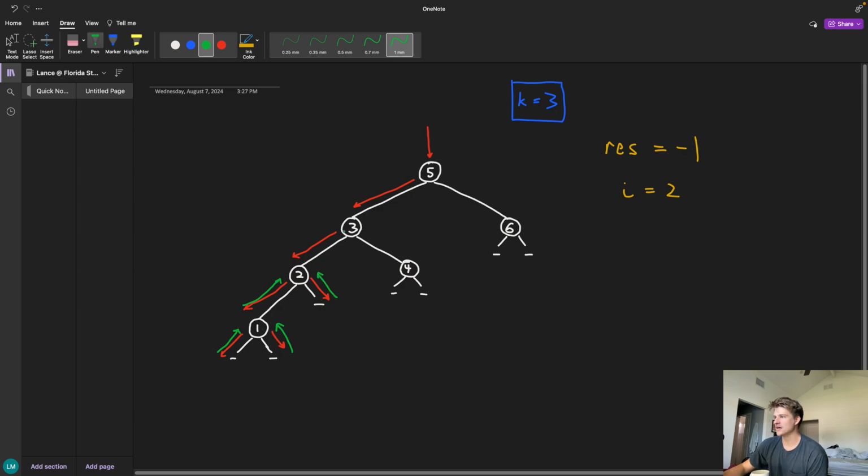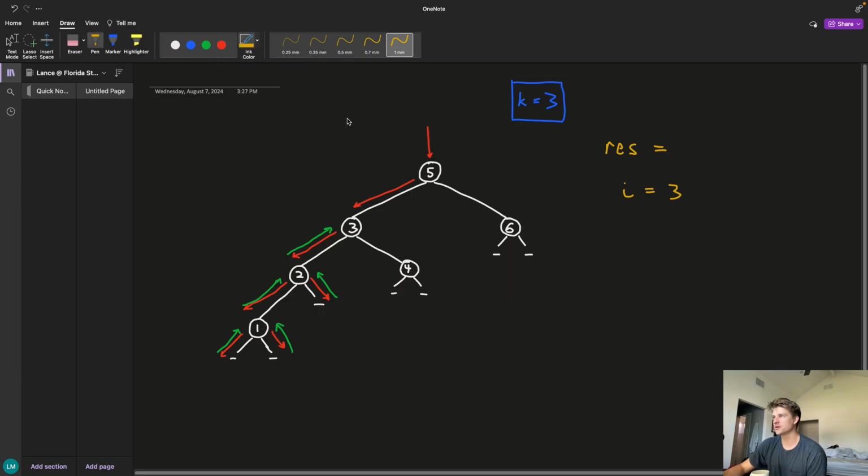And then it's going to be the same exact thing that we did for the recursive call at this node, but for this node. So we return, we pop back up. We're going to increment i. So i is going to be 3. And we're basically going to check, okay, is i equal to k? Yes, it is. i is equal to k. So then we set the result to be whatever the value is at this node. So that result is going to become 3.